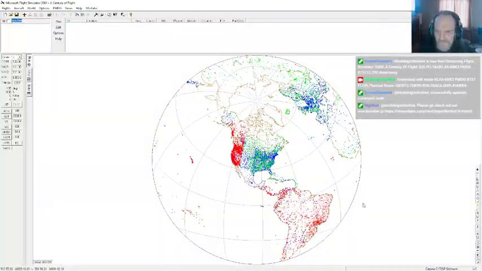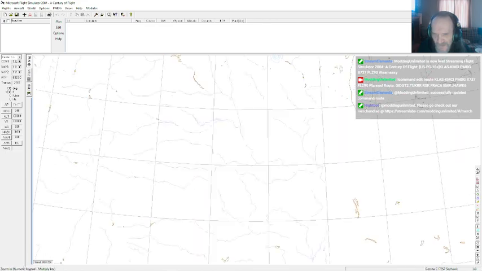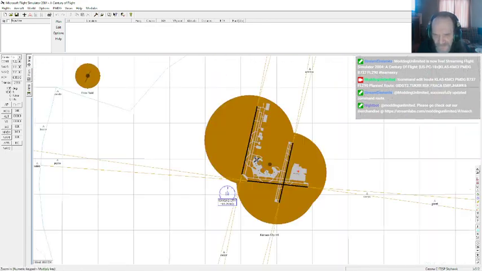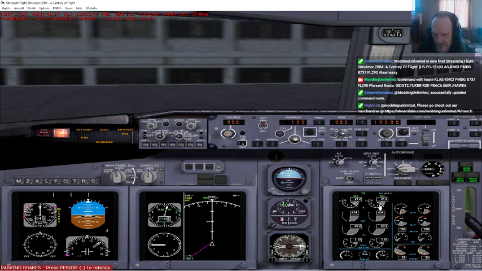So, hold on. My auto throttle engaged. I don't know why, but this plane always starts with the reversers on, and I don't know why. So there you are. We're in Kansas City. Well, you know, the reversers aren't on. Here's what it looks like when the reversers are on. See?